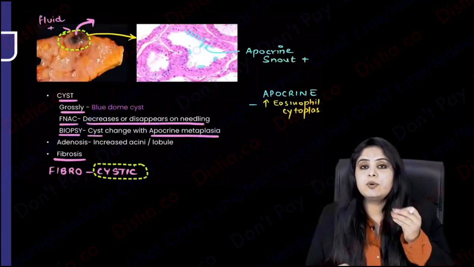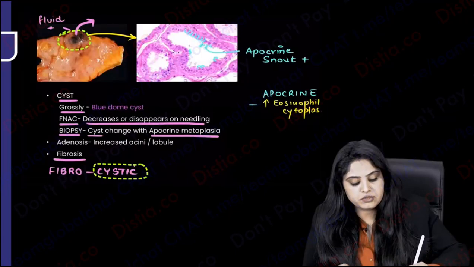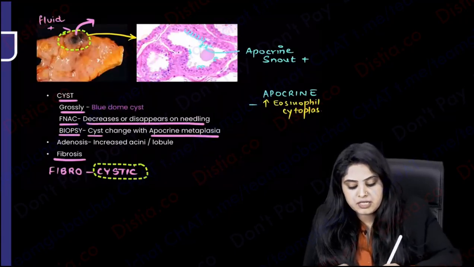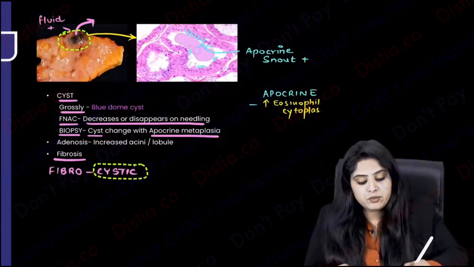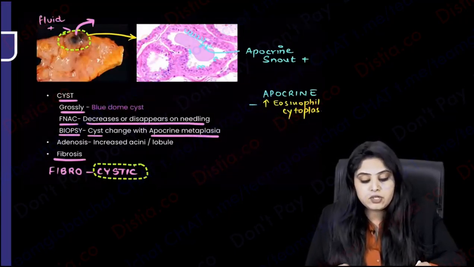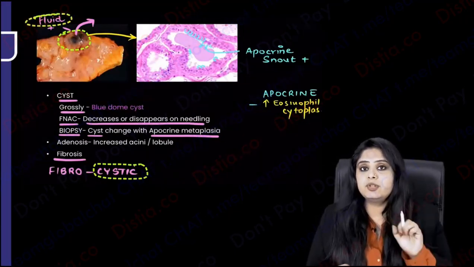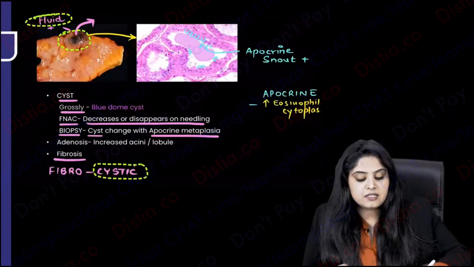Means it's like, if you have water in your mouth and you spit it out, it's something like that. So all those secretions are ultimately going to go here. That is why you are having that cyst. That is why you're having the fluid. That is the reason that you have that blue dome cyst and fluid that you were talking about, because there are cells which are producing that fluid. So simple, guys. When I look at it grossly, I get a blue dome cyst.